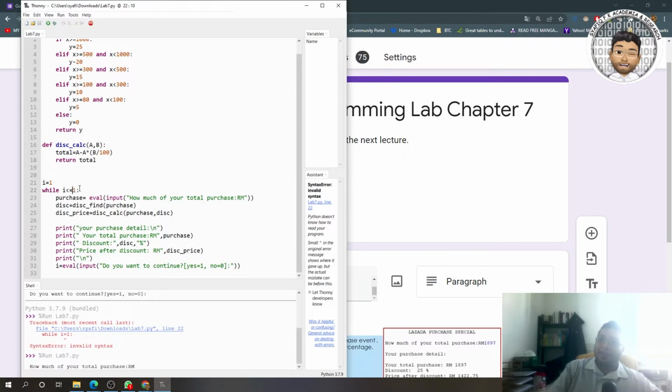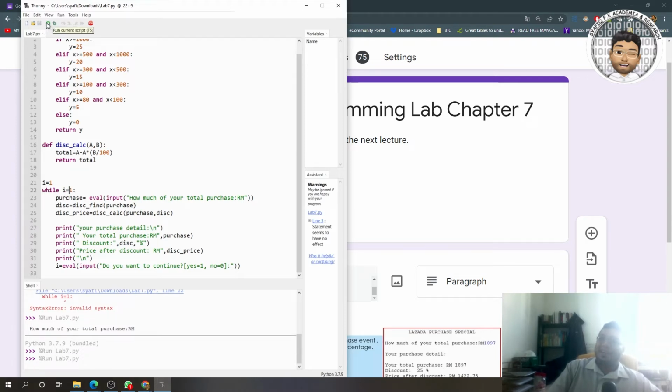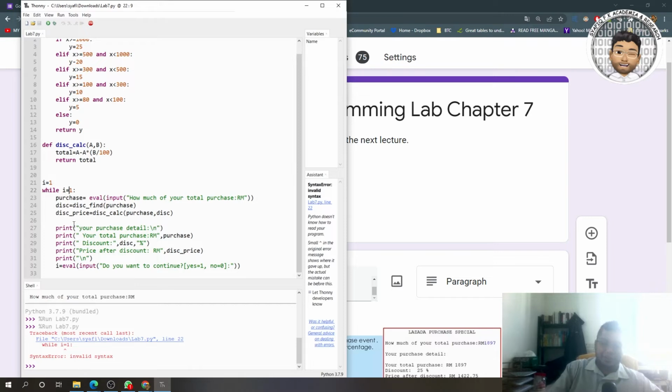Tapi kalau yang ni, yang ni jalan juga. Yang ni jalan juga. Okay, kalau yang ni saja, dia tak jalan. Dia kena ada 2. So you need to, kalau dia is equal, so you need to put in equal to equal for condition, to define it as equal.